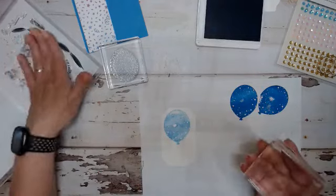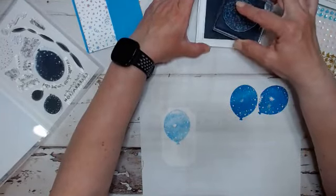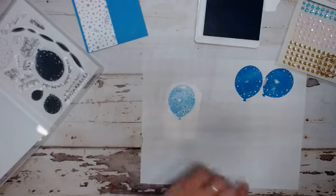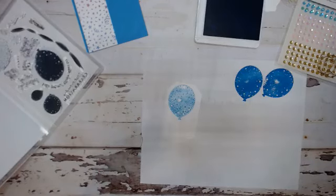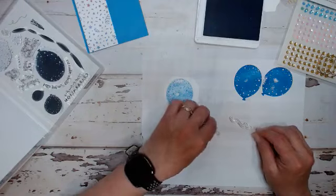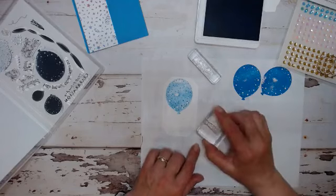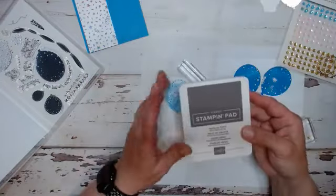Then we are going to go and grab our other part of the balloon. Now this I'm not stamping off because, again, I want the full strength. So we'll just line this up. There we go. So you can see all the little speckles, a little confetti. All right. So then we need to add the little string and the tassels. So here's the string and the tassels. I'll use this, and I need a little black for that. And I'm going to use the Pebbled Path. This is one of the new In Colors.